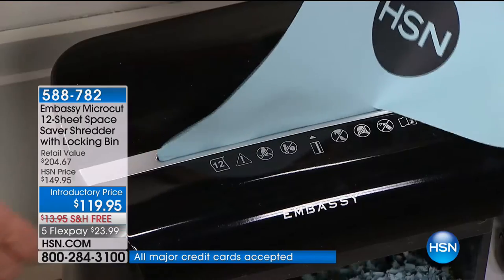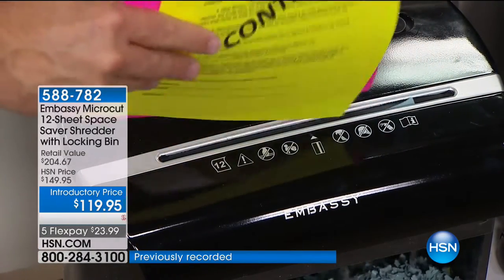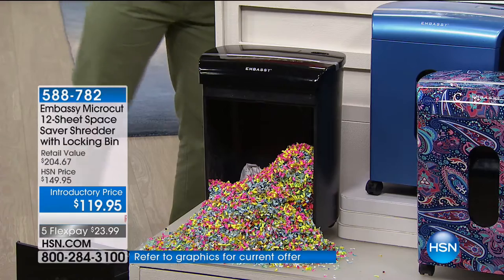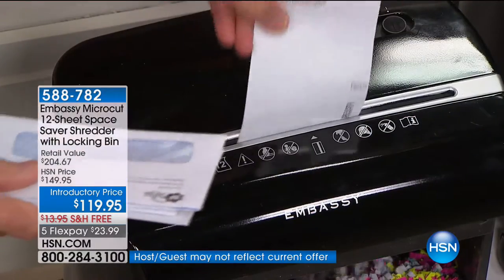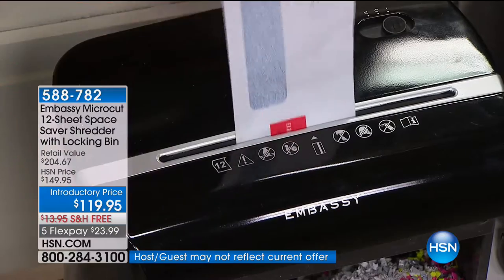All the tax documents, we're sending them off to the accountant, the accountant's sending them back to us, we're printing them off the computer, the bank statements. So all that stuff that we've been holding on to or that has been making clutter, whether it's the junk mail, I mean, the receipts, everything. You know what happens? I'm not even gonna open it up. I'm just gonna shred it because the return address is my identity. And the thing is, when it doesn't slow down, when it doesn't jam, you have that peace of mind.